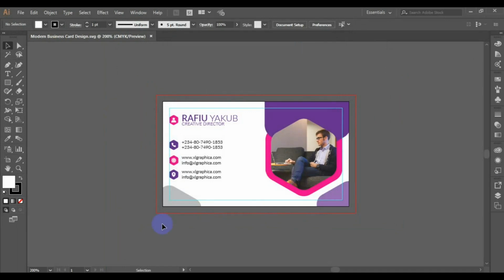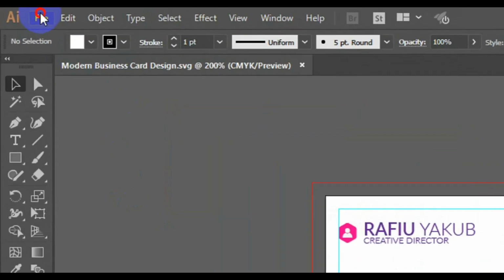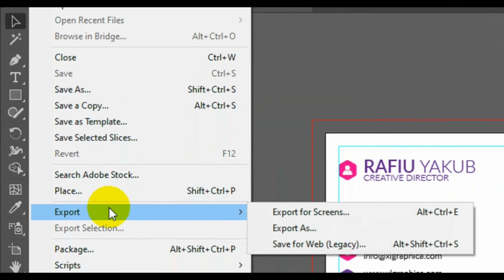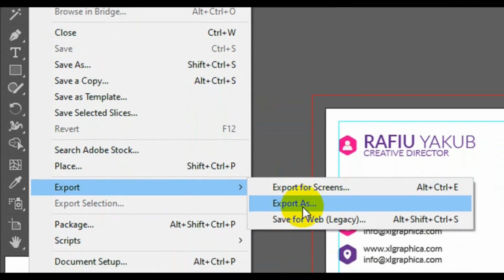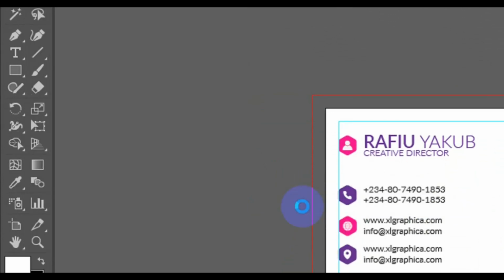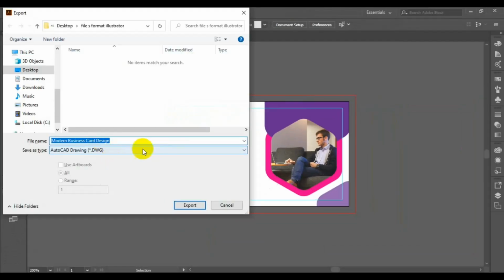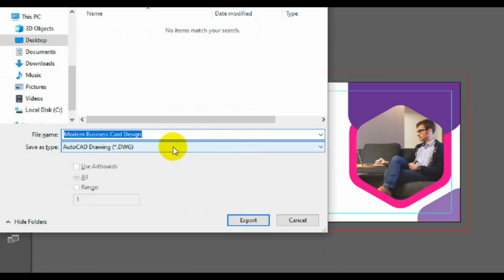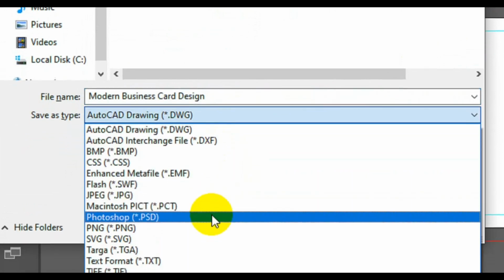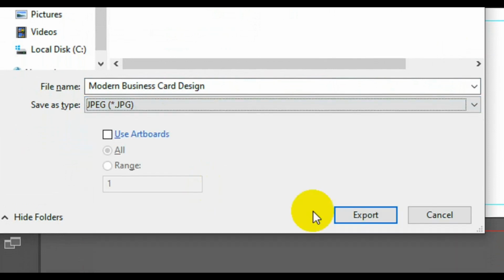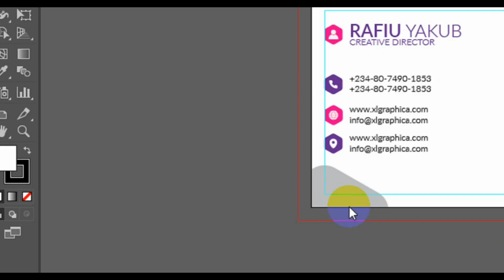All right, so another way by which you can save your Adobe Illustrator file. So let's take a look. So you have to go back to File again. This time around, we are going to export the file into JPEG or PNG. For you to do that, you can come here, go to Export As. So at this point here, you can decide to choose the file format. So I'm trying to export this file to be a JPEG, and then click on Export.